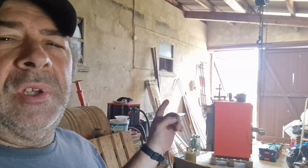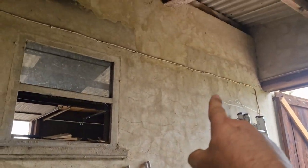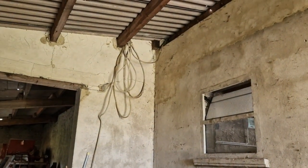All right, so we are back in the lower barn area where we are going to set up all the electricity, the heavy electricity, the main lines from the house. So you saw me put the box on the wall down there. Now I need to connect that box there, up, over, and that is the old main line coming from the house, right there.